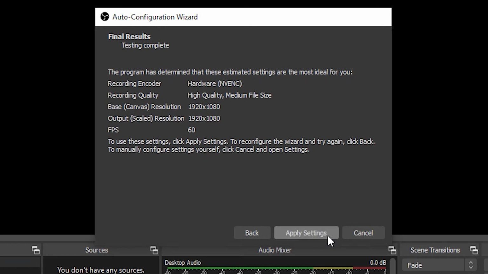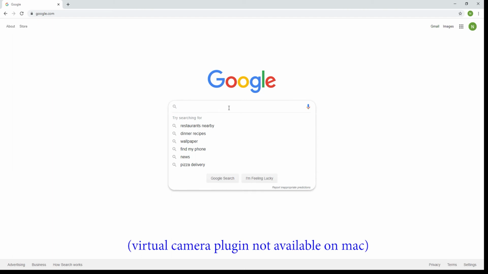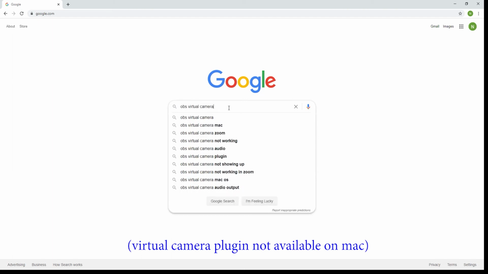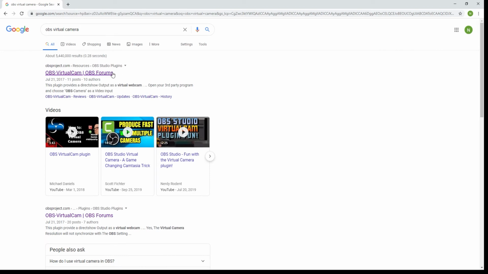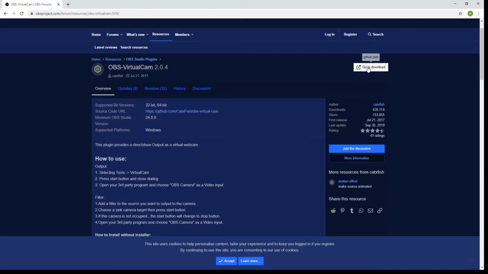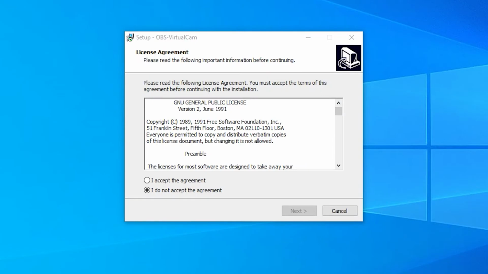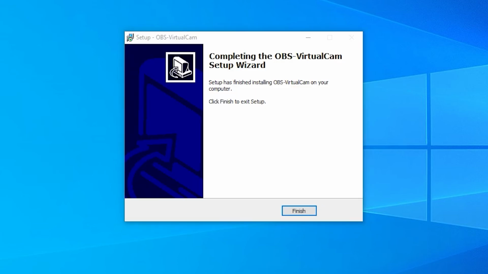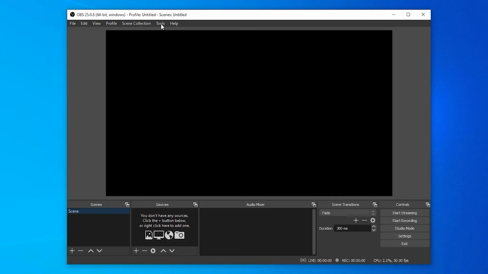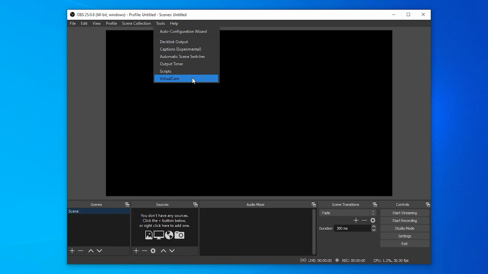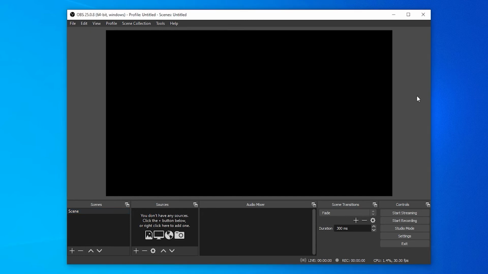Just click Next on whatever it says a few times and you're set up. Okay, we just have one more step needed to be fully operational. Go back to your search engine and type in OBS Virtual Camera. Click the first result and don't get scared by the complicated looking page. At first glance, I thought it had a lot of work that I needed to do, but it's actually just hidden inside the secret download button at the top right. Click that, download the virtual cam installer, and run it. You have to accept the agreement, but again, you just click next on whatever it says until it's finished. Once it's installed, if you reopen OBS and click Tools, one of the options should be called Virtual Cam. If it is, you're good to go. Now you should be able to broadcast to anything that would normally access your webcam.